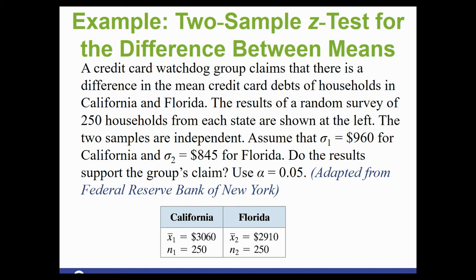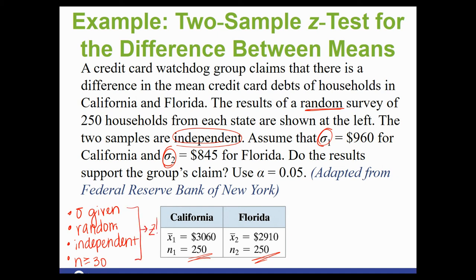So first thing we've got to look for is our conditions. One of the first ones you should always look for is what kind of standard deviation you were given. So in this case, we are given a population standard deviation. It tells us that these are random. It wasn't clear that this is independent. It does say it on here. But keep in mind, we're talking California and Florida, two different states. So we should be able to tell that's independent. And then the last one we're looking for is whether it is normally distributed or a sample size bigger than 30. If you look in your chart, both groups are bigger than 30. So both our samples are greater than or equal to 30. Those pieces together let us know that this is a Z distribution.